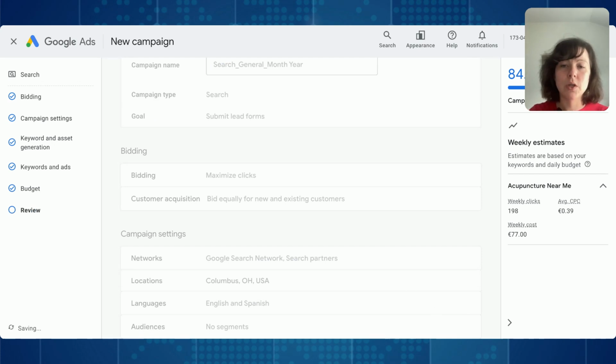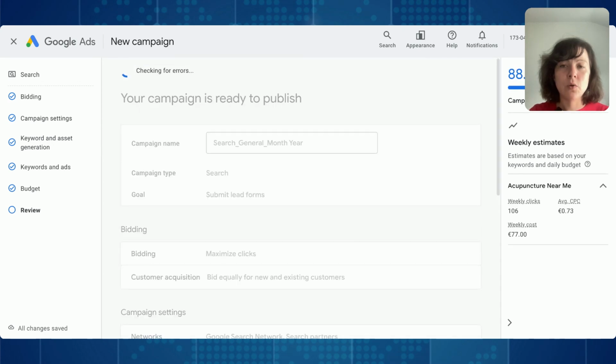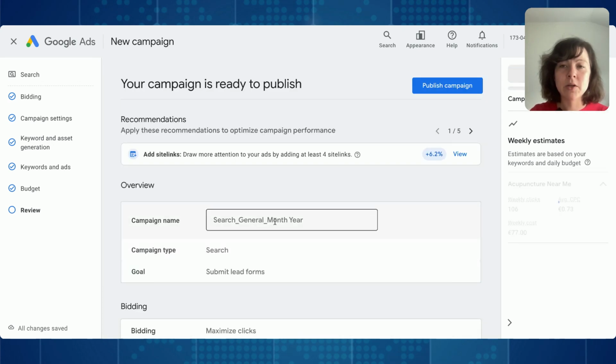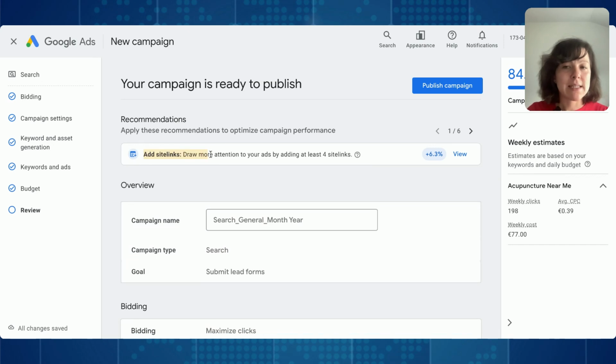You will have an overview of the campaign here. It's checking for errors. Obviously, it's telling you to add the site links here now. The assets, again, do that after you're done with the campaign. And then once that's set, you just click on publish campaign and you're pretty much good to go. In case you see any errors, which can happen as well, especially if you're doing this for the first time, just look at where the error is pointing you.